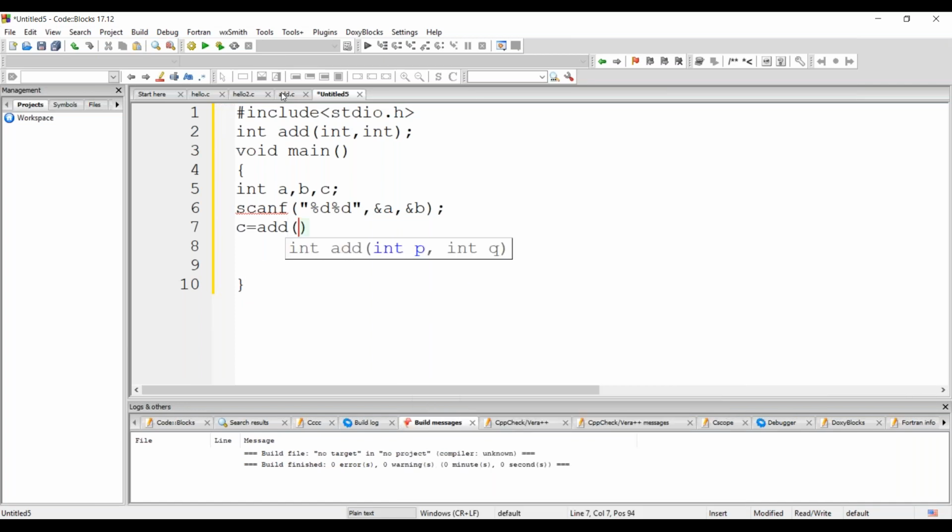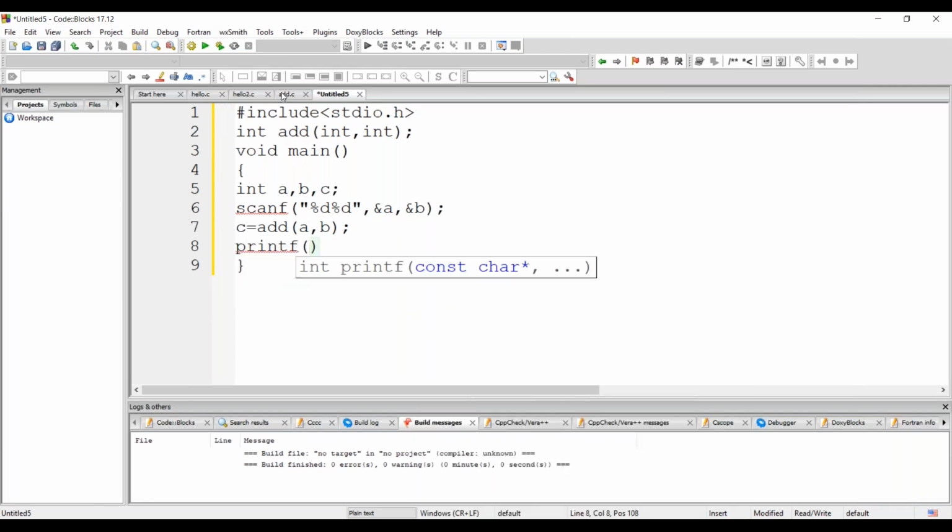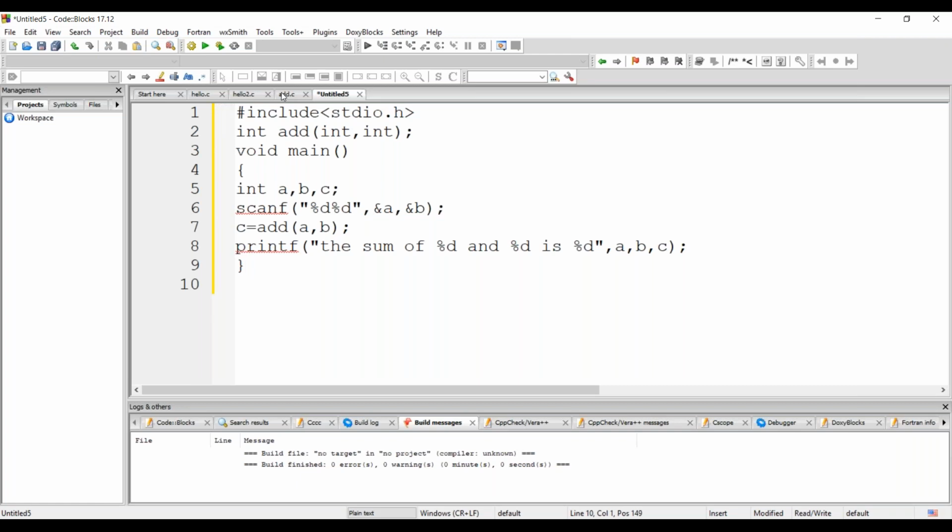Then c equal to add of a comma b. At last, I'm going to make the printf statement: the sum of %d and %d is %d, comma a comma b comma c. So this is the actual program.